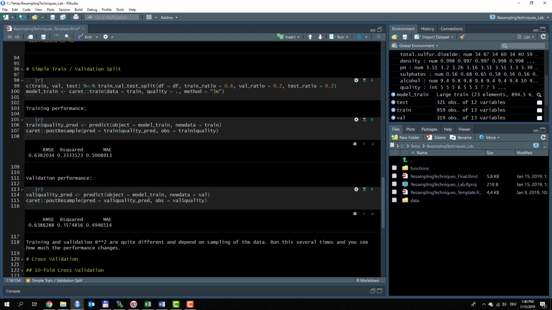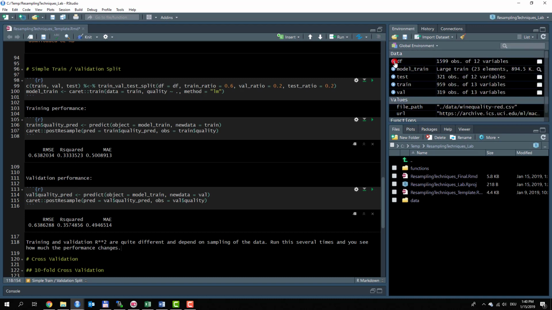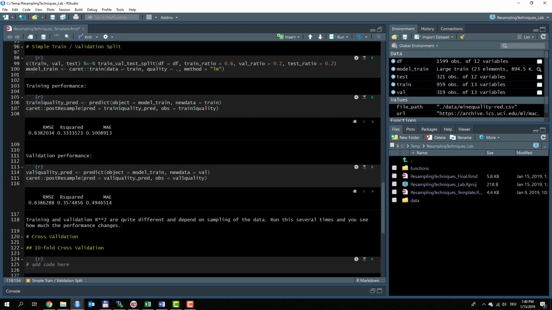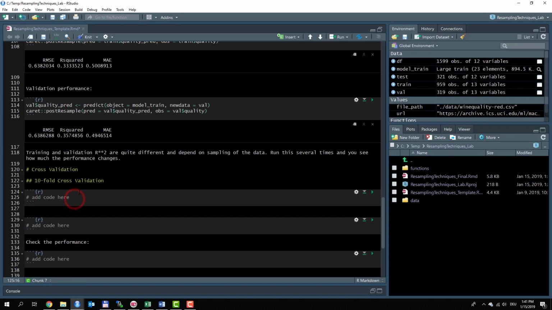Yeah, now you can see it's even differing more than before. So the result is very much depending on the splitting of the data. And you can try it and filter the data frame to only have a few hundred observations. Then the sampling plays an even bigger role, and the difference of training R squared and validation R squared is even more differing than what we have here right now. So this is one of the reasons why cross-validation should be taken.